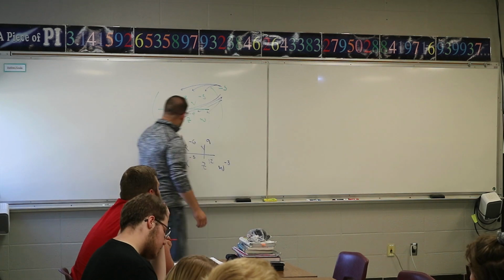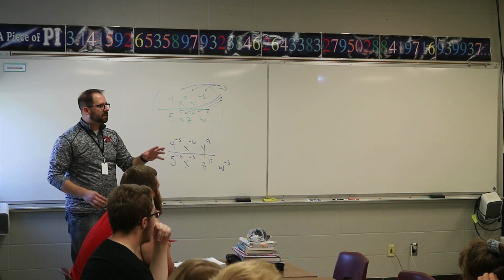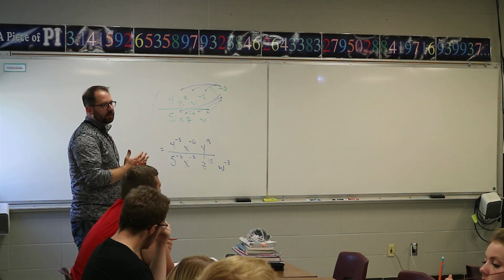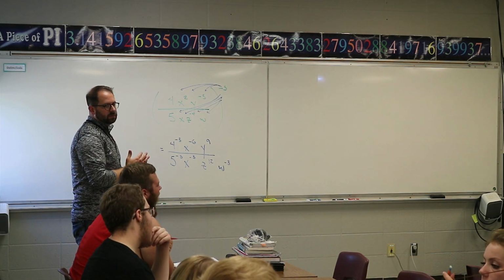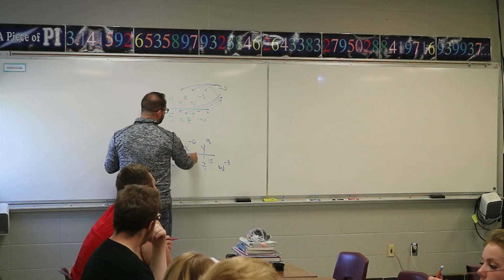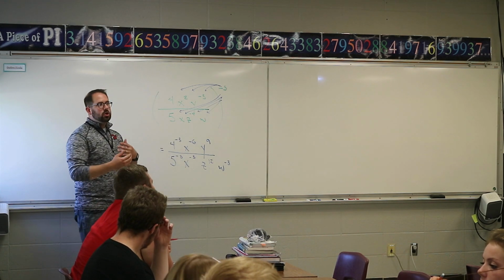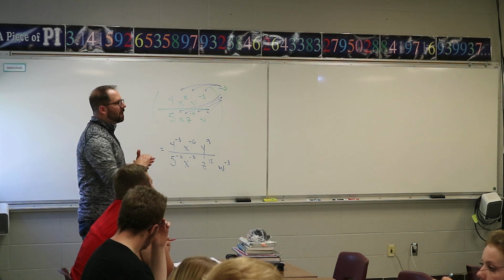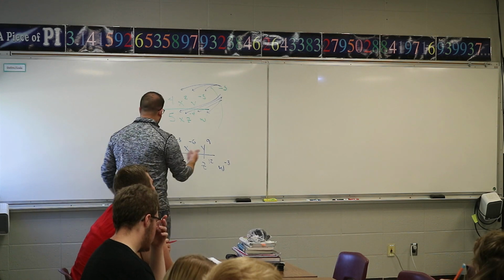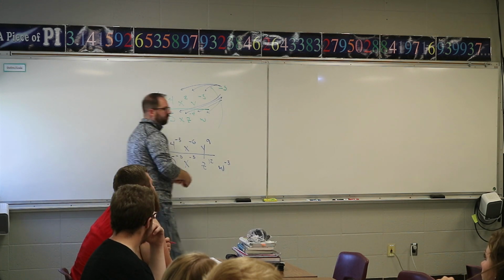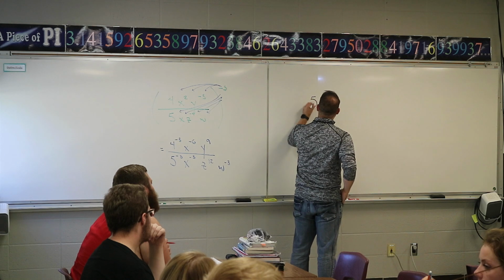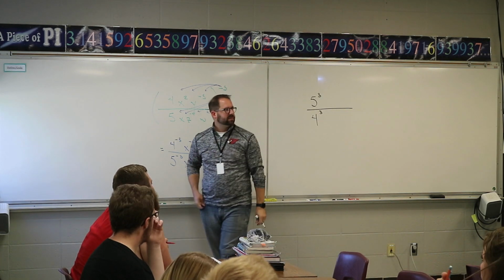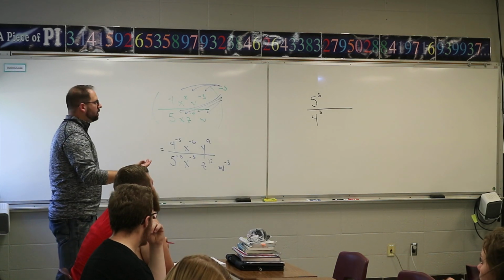I'm not going to start crossing x's out because I see 3 and 6. I'm going to move them all to the same spot, because you can't cancel things until the powers are all positive. If you start crossing out, oh, this one has 3 and this one has 6, you might make a mistake. Most people won't, but you could potentially make mistakes. So move things around first. For instance, when I do this problem, I would move the 5 and 4 first. This 5 goes to the top, the 4 goes to the bottom. Notice when you move them, the powers turn out to be positive now, because they've moved.